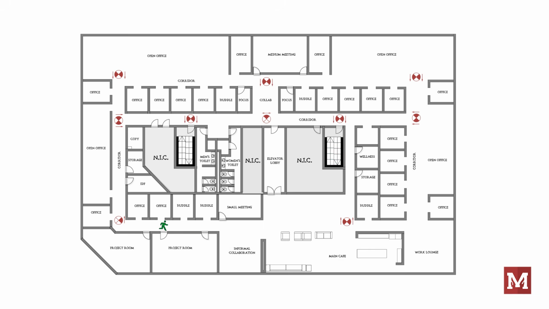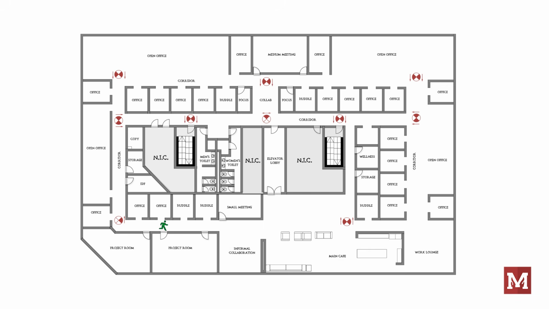Now if we take a quick measurement here, we'll note that between these 2 exit signs, there's 103 feet. We said 100 feet is the maximum viewing distance from an exit sign. So in cases where there's more than 200 feet between exit signs, we would need another. But in this case, an occupant is never more than 52 feet away from an exit sign, which does not exceed 100. So we don't need another.